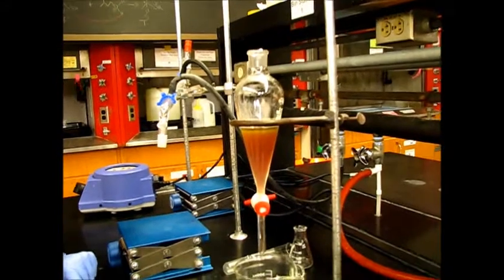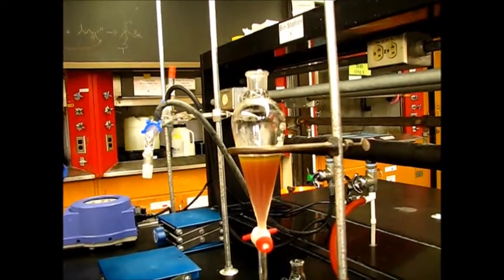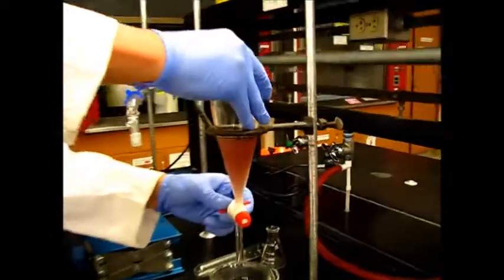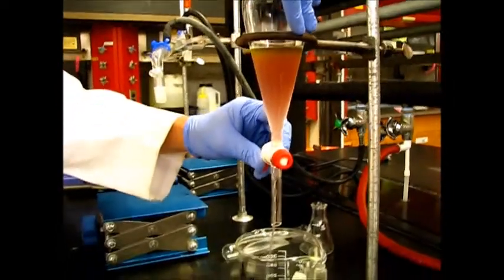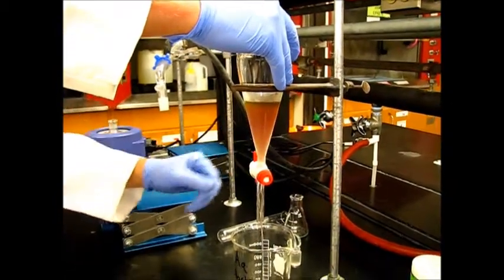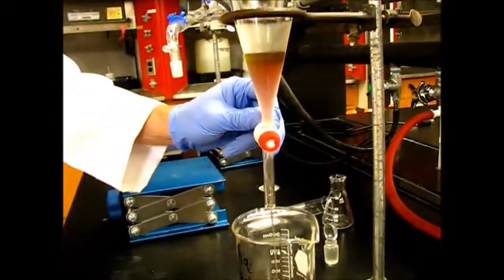We need to wait at least 5 minutes, let the two layers separate. So now that the layers have separated, we're going to drain off our lower aqueous layer. The bottom layer is waste and the top layer is our product.